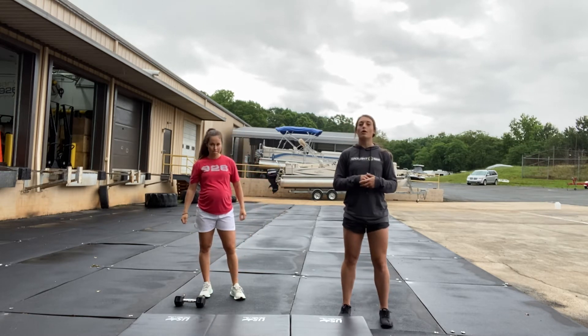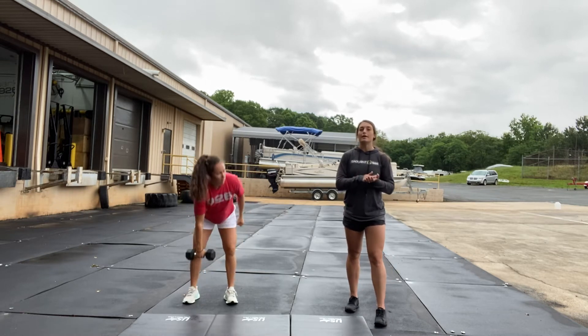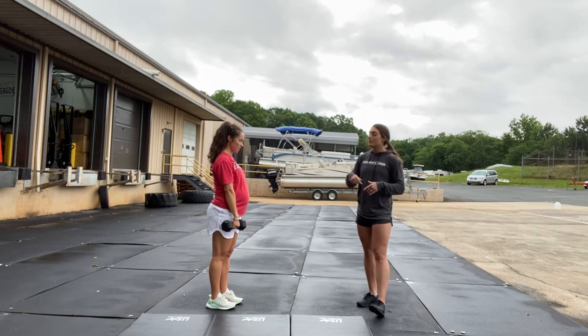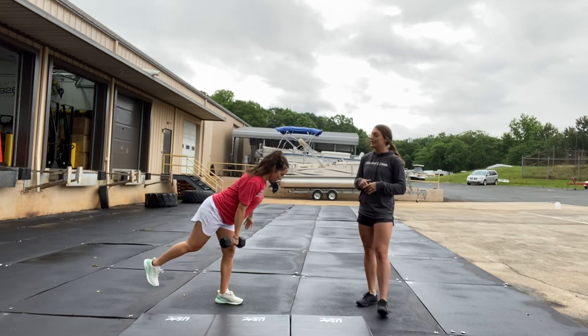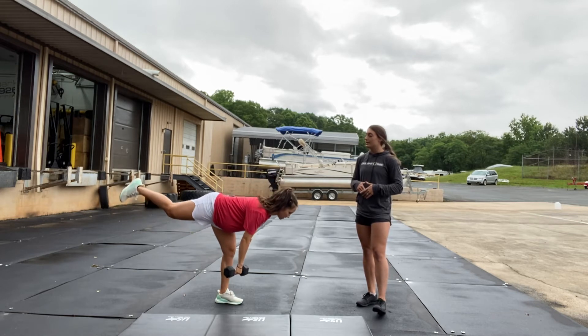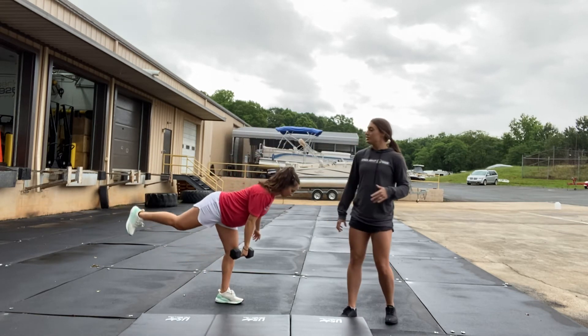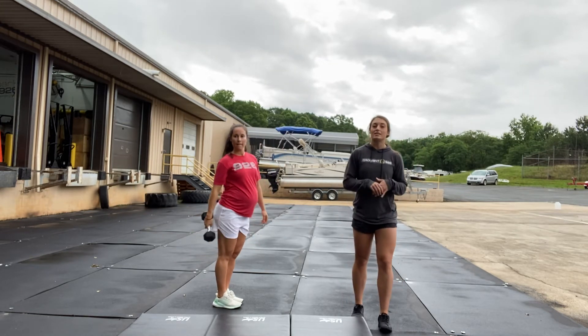Then you're going into lower body. You have 4 rounds through here. First, you're going to do 6 each side single leg RDL — just like the warm up, but with weight. Whatever hand is holding the weight, that leg goes back. Slight bend in the front knee, going down past your knee and then pulling through. Notice how she's staying in a flat line as she goes back — no rotation. Straight down, straight up. 6 each side.